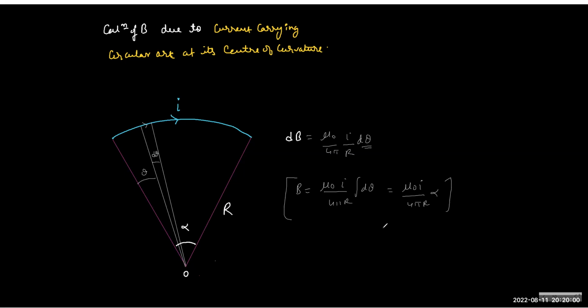This is the simple answer. And for any given angle, you can find the answer. If you put alpha equal to pi by 2, we get a quarter ring, pi then half ring, 2 pi then full ring, right? So B at the center will be how much in this case? Sir, it will be mu naught I by 2 R. Right? Now you can start solving from Irodov, and every question based on the calculation of B in a plane, only those questions you can attempt. And in the next lecture, I'll give you the idea about how to solve other varieties of questions.